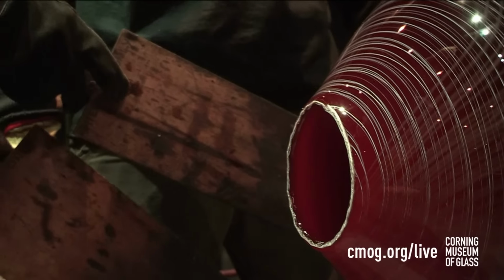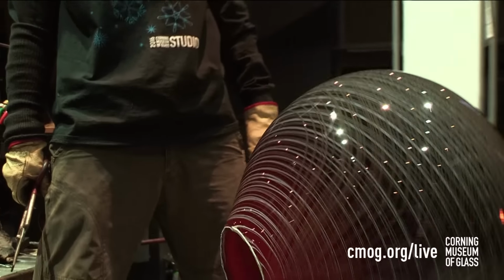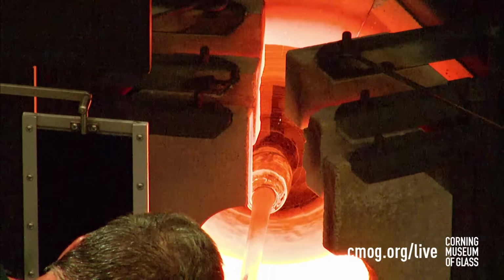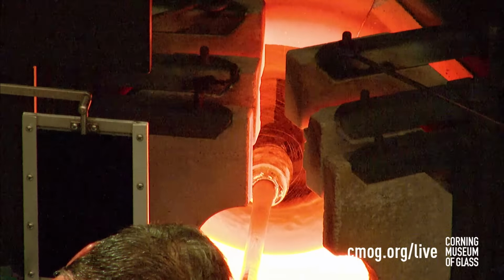So we can sometimes help that along. Oh, nice trim there. Yeah, beautiful trim of the lip. Nicely done. And that is just perfectly level. And to think about an object with that kind of scale, the heat that is radiating away, to be able to come in at such an awkward angle up underneath the piece of glass to trim and have that be level, they made it look way too easy.